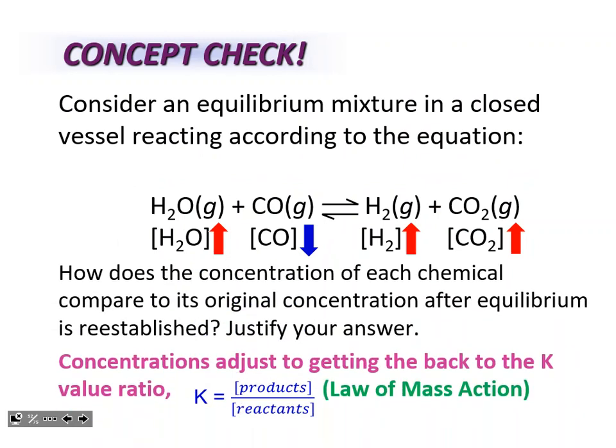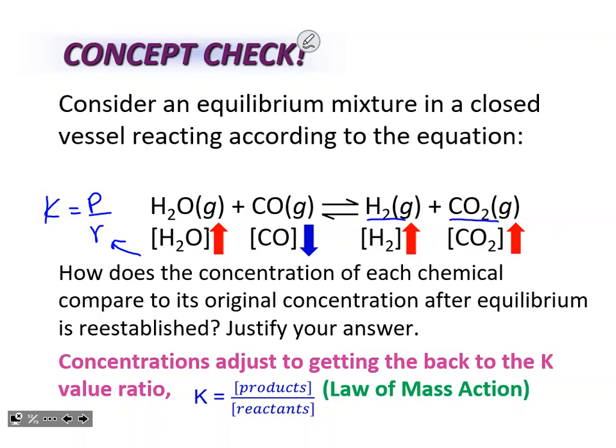All the concentrations are increasing except the other reactant. Well, because that other reactant wasn't added in and it starts to get consumed. So it's going to keep going to the right and it's going to consume your CO, but because we added in more H2O, that's going to help balance out the reactant number on the bottom. Remember, we have K equals P over R, so the CO number goes down, but we added in more water, so those two together will balance out. It's not going to be the exact same R number, but neither are the products.